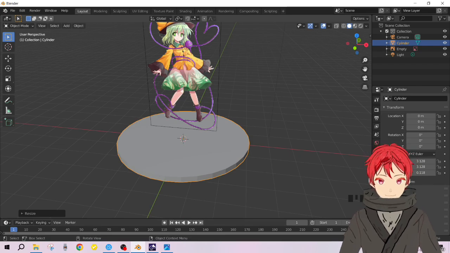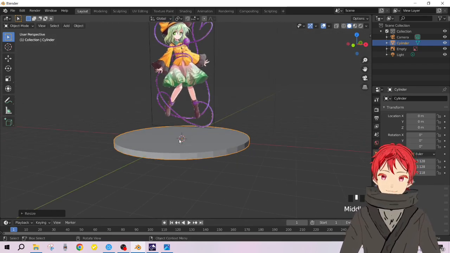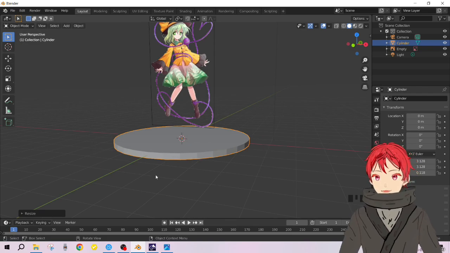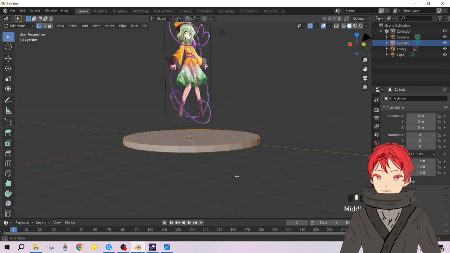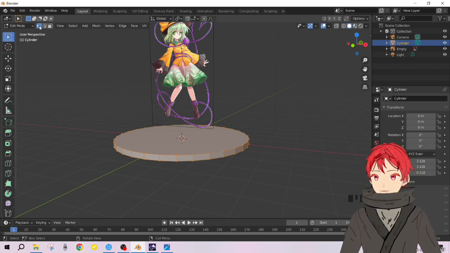So yeah, as you can see, I shrunk down the mesh here, and now I'm gonna hit the tab button to go to edit mode. Now you'll see there are some vertices and stuff like this. So the ones you need to focus on are these three when you're working with the edits here, because you're gonna have to learn all of these shortcut keys.